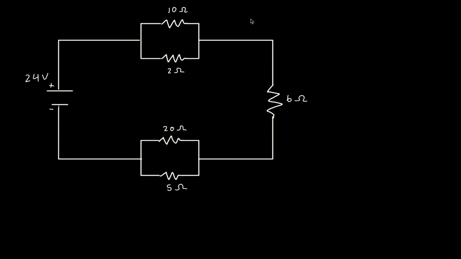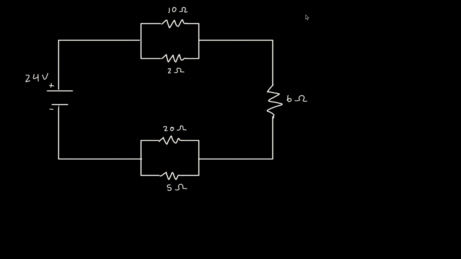Alright, so for our final problem, what if we have these resistors in parallel and in series in the same circuit? So what we're going to have to do is treat these parallel resistors as if they were in a series. Now to do that, we need to find the total resistance that's between these two, so then we could just turn it into acting like a series resistor. So how do we do that?